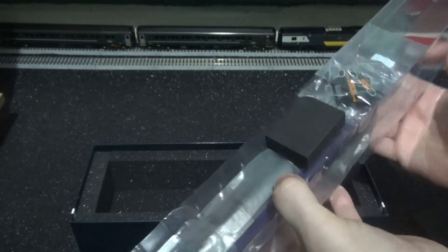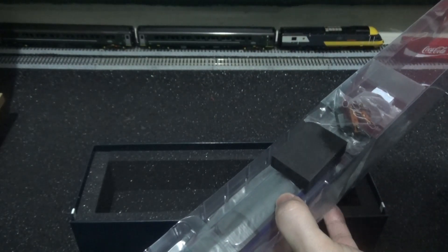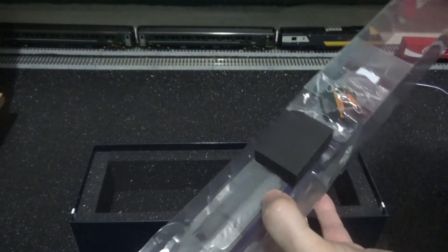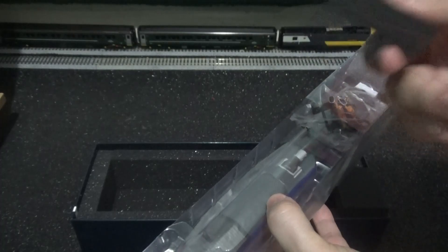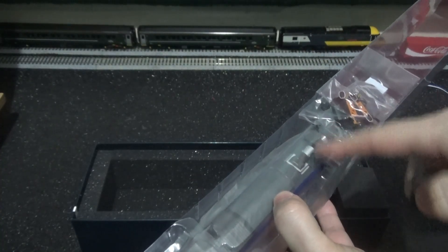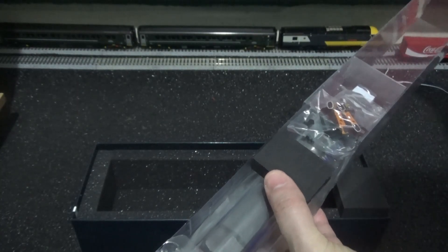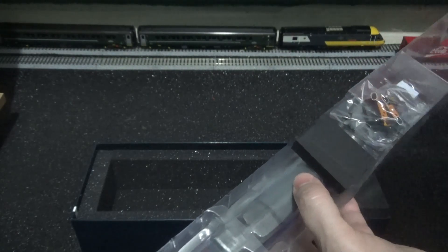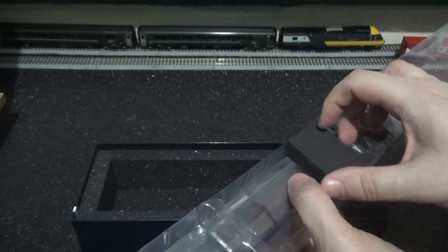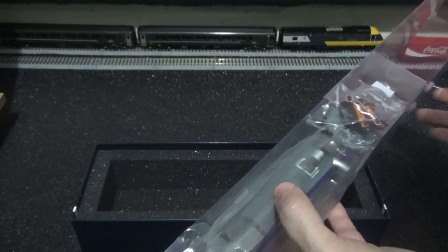There's a piece of the packaging just come away there — solid foam. Kind of reminds me of insulation foam. In addition to that, we do get a bit more foam just to keep the box nice and rigid. There is a correct way to put the sleeve on — slide it over when putting it away; otherwise it will just move everything around. Just bear that in mind if you get one of these and you're going to store it in the box when not in use.